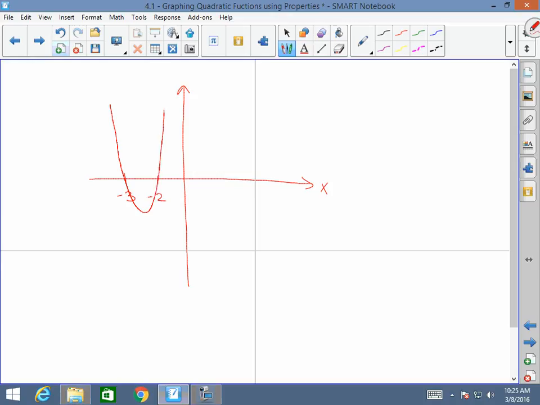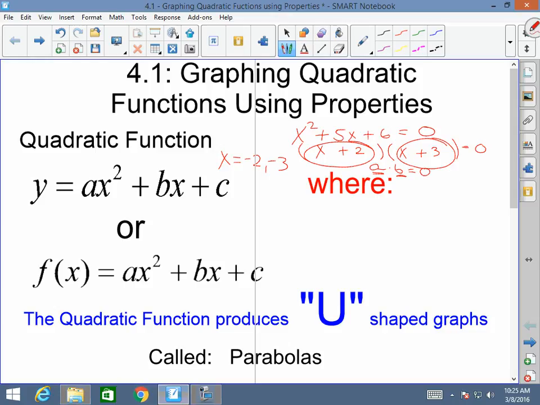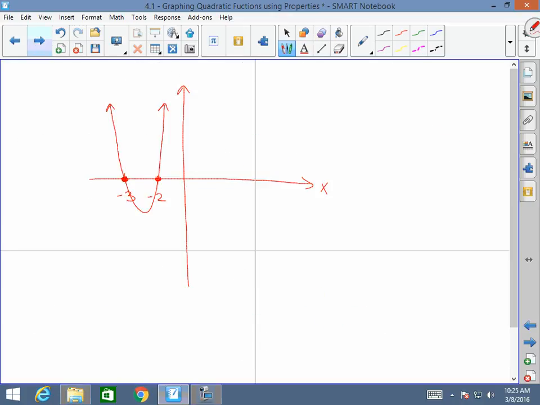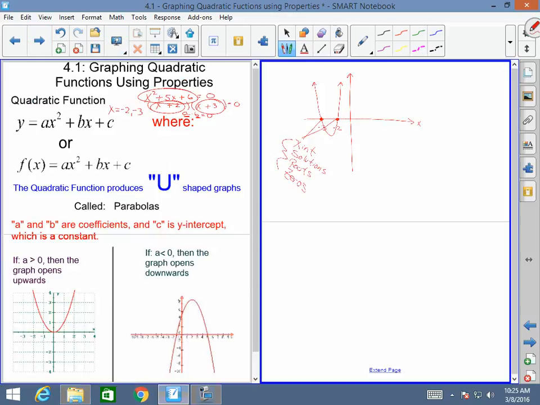So what this means, my brothers, is that these are the solutions of that particular quadratic function. When you solve, you're finding what's called the x-intercepts. These guys right here are the x-intercepts. They're also called the solutions. They're also known as the roots. They're also known as the zeros. Anytime they tell you any of those words in a word problem, that's what they're looking for. Does that make sense, guys?